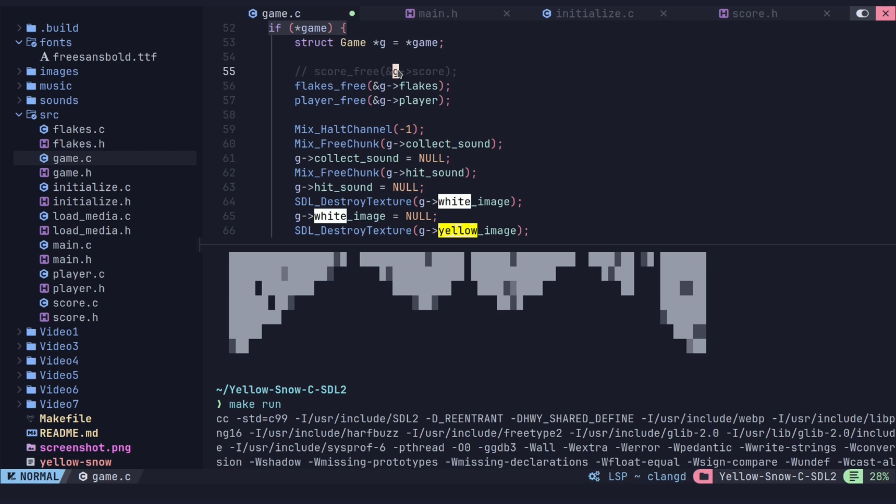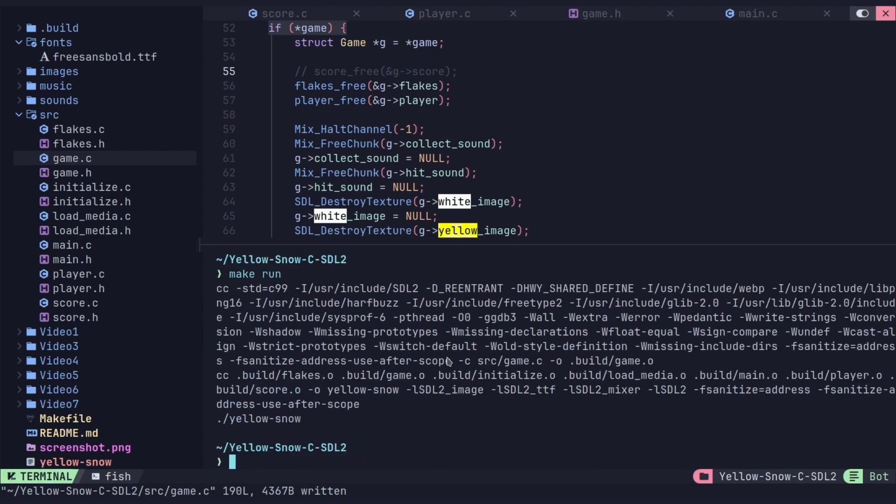So if this is commented out, the calloc happens in score, so it's put on the heap, but it never gets cleaned up because the score free that does all the stuff to clean itself up never gets called. So if we check this out, this doesn't work in Windows, and I don't know if it works in OS X, but in Linux we can use fsanitize address and fsanitize address use after scope. We can use these to let us know a little bit if we have a memory leak going on.